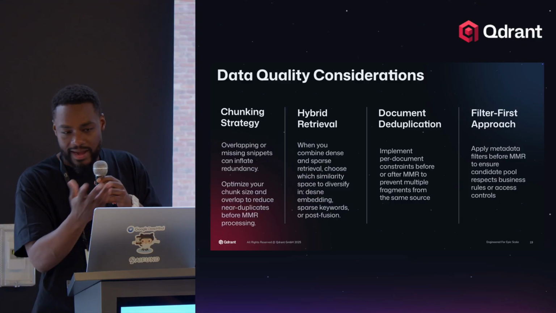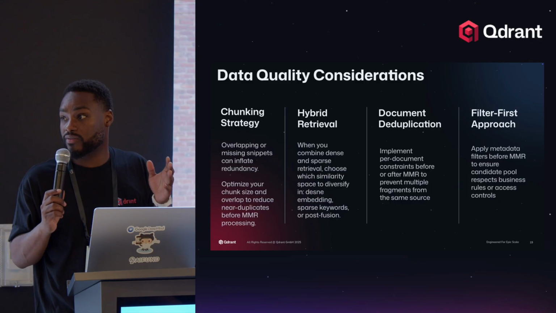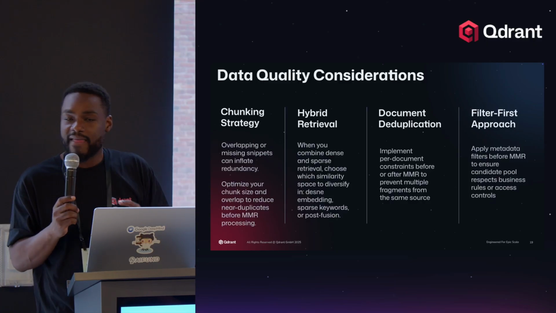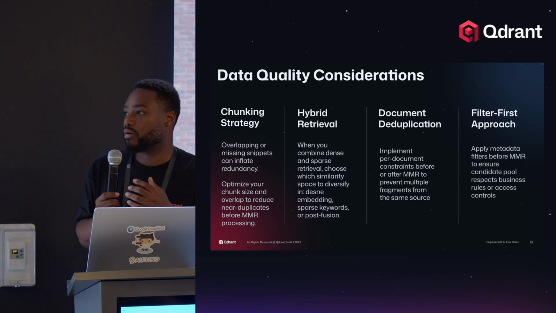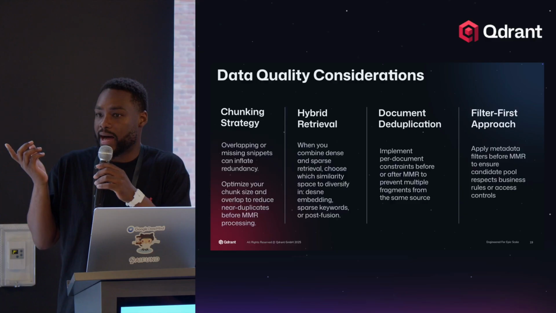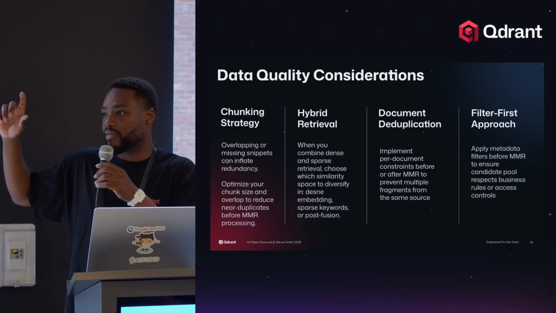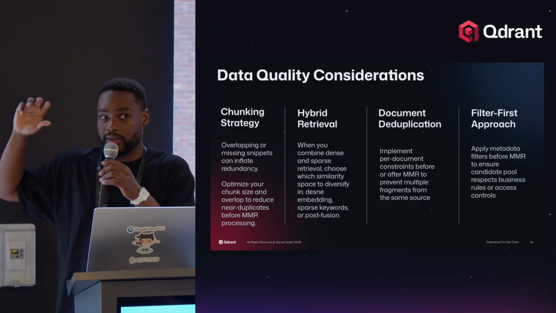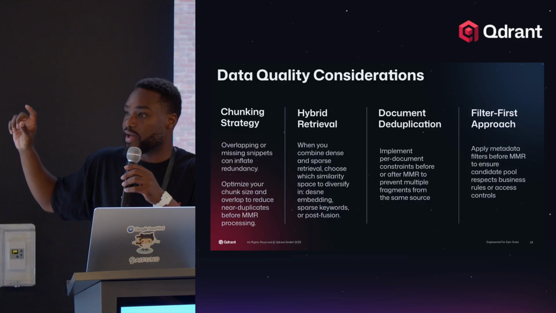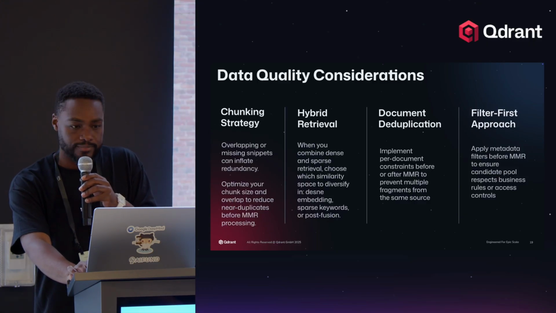Document deduplication, that's what I actually just talked about, where if you don't want fragments from the same source, you can actually filter by document to make sure that the same document isn't showing up. And then you can also have a filter first approach. So in the shopping demo that I'm going to show you, for example, we can filter first by gender or by clothing type and then do MMR, right? So that we make sure that we're getting blouses for women that are black, but a variety of them. Or you might just want the user to search for elegant dress and give them a variety. You don't care about the gender, the color, the type of clothing.